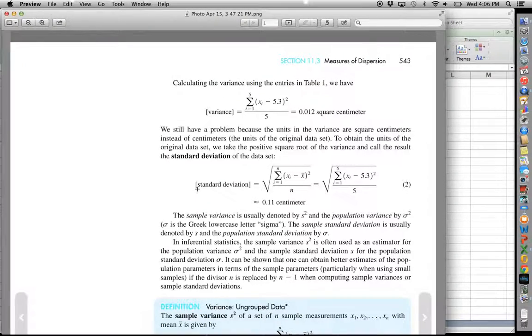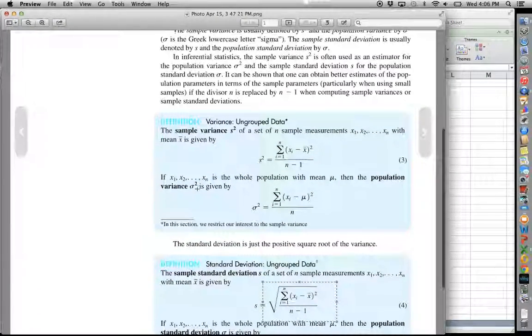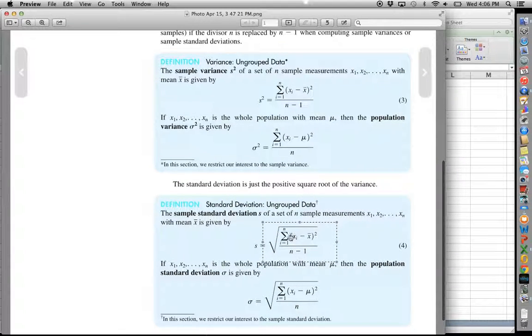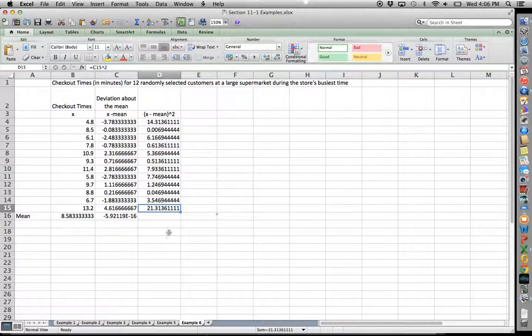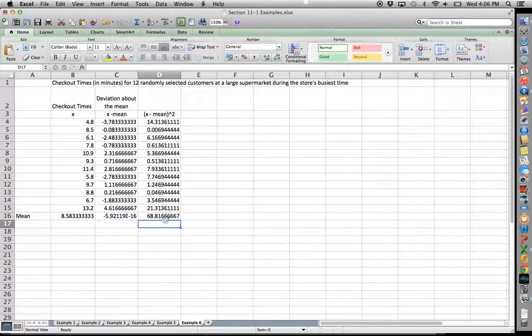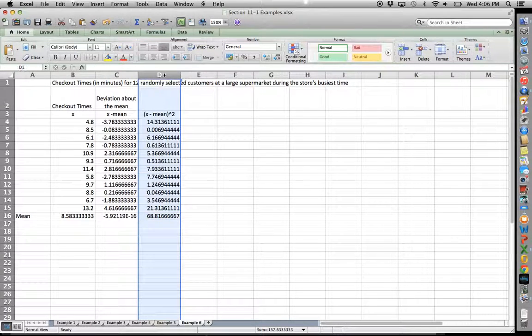Now, what statisticians wanted to do is they wanted to calculate the standard deviation, and I want you to look at this formula carefully. They have this notation for sum, and they have x, and this stands for mean. So here what they're saying is let's subtract the mean from the data, and then let's square that, and then let's add all of them. So that's exactly what I'm going to do here. I'm going to say let's equal this sum, and let's add all these guys over here. So there's the sum of all these, and I'm going to make an extra column.